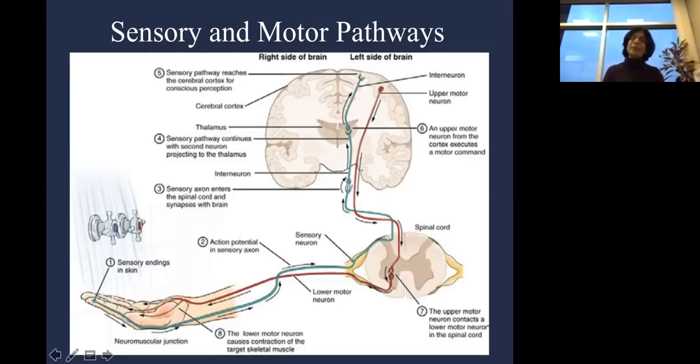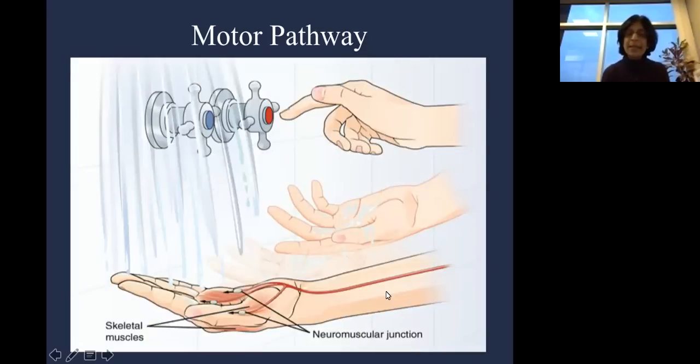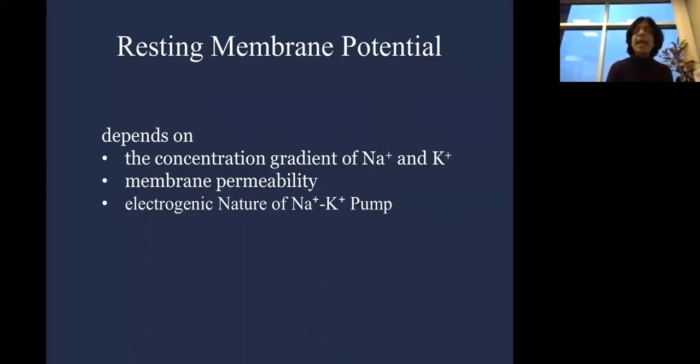So that is as much information as we need for now using this image. Same thing here, but in a little bit more detail. This is the motor pathway that we followed earlier. What you're looking at is the neuron contacting the muscle. Do you see the muscle here in pink? Also the nerve ending is showing that bulge, the synaptic knob. So all those details that you couldn't see before are magnified in here. The junction between the neuron and the muscle is referred to as the neuromuscular junction, that we will talk about elsewhere in this chapter. So that's how far we want to cover in this lecture. The next one is going to be all about the electrical properties of the neuron.